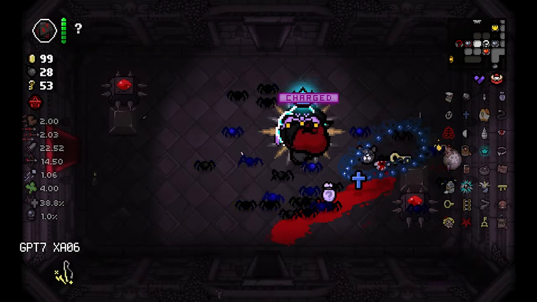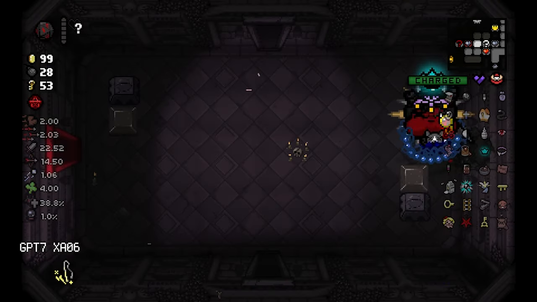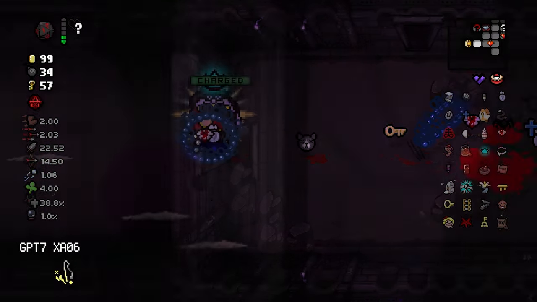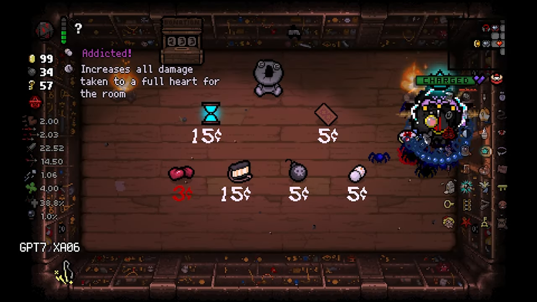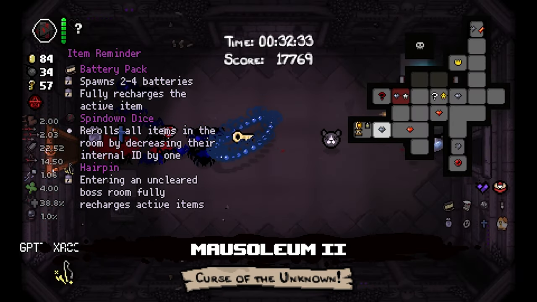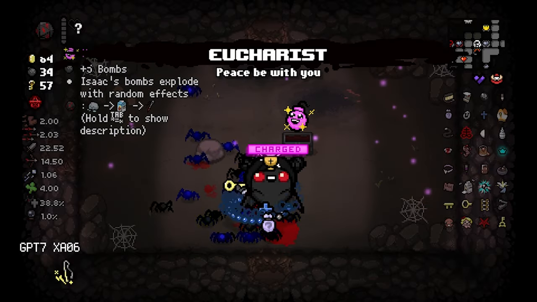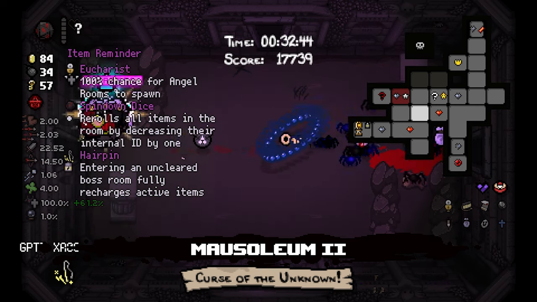I can make it happen for sure if I could get a teleport card out of boss. But we'll see how far we could go without that. Oh, we're back up to max money again. Holy shit. Your shop. Oh my god. Battery Pack. So in love. That's big. We can take Eucharist now, and now we have 100% angel or devil room. And one more, and we get Rock Bottom.